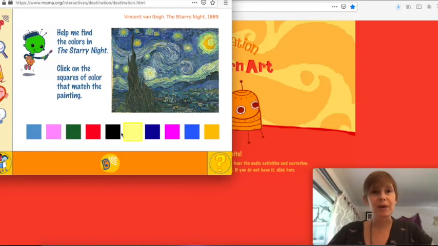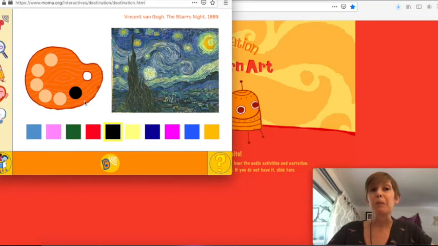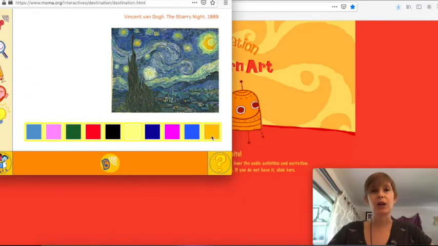So let's see. Maybe if I want to see if there's black in here. So I get to pick other colors. Maybe I pick some green, and I think there's some blue in there. There's also some lighter color blue. There's definitely yellow and very light yellow and the darker yellow.